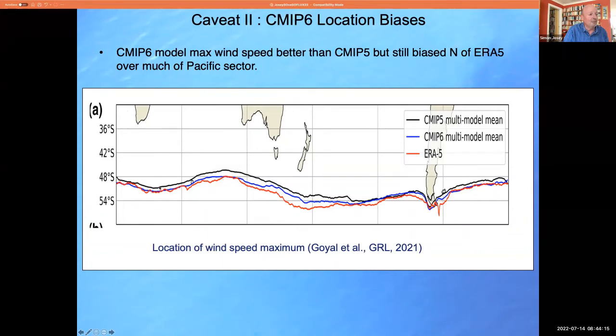Situations improved with CMIP 6, so you can now say, oh, in this sector, we've got a pretty good agreement. And over here and there as well. But CMIP 6 is still quite a long way off over a good chunk of the Southern Ocean, from south of Australia across a large chunk of the Pacific. That difference between model and observations, if that's what you want to call ERA 5, is 1 or 2 degrees. The difference is as large as the signal which some people are claiming is the southward displacement. So there's still a big worry there. That's the point I'm trying to make.